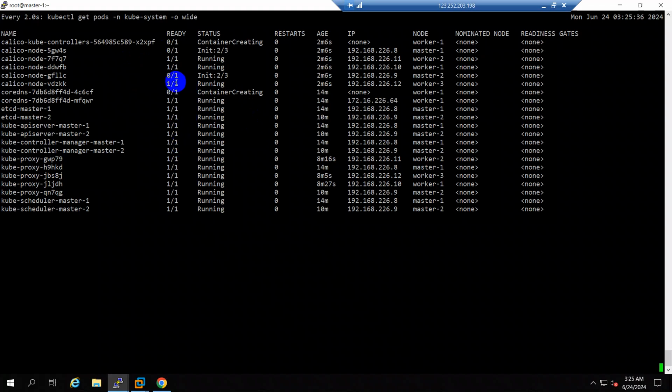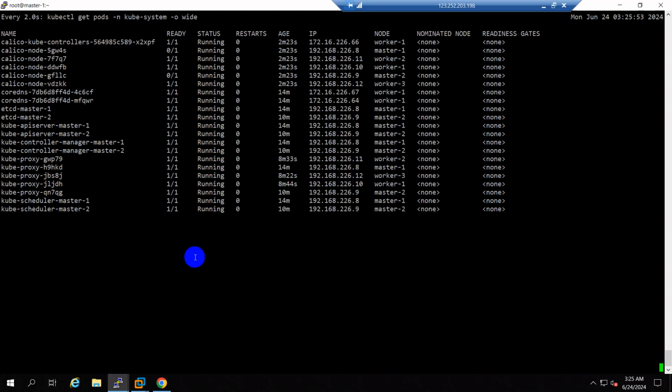You can see slowly it's ready and ready. Okay, it's taking some time. Okay, all the pods are running absolutely fine. We are waiting for this particular pod, and this particular pod will get ready actually. Okay, they are all ready right now.